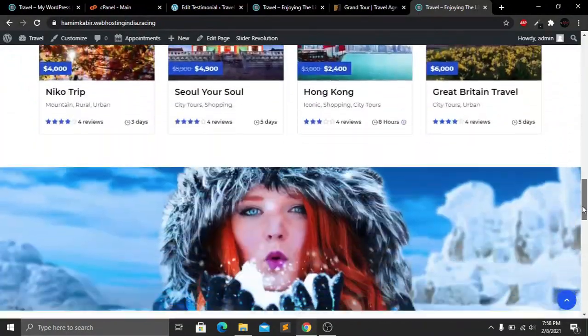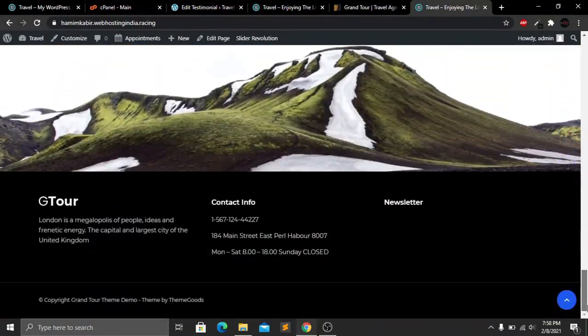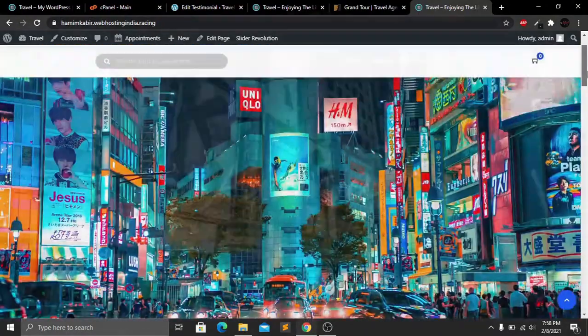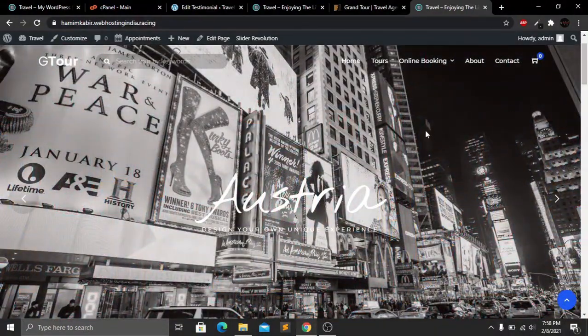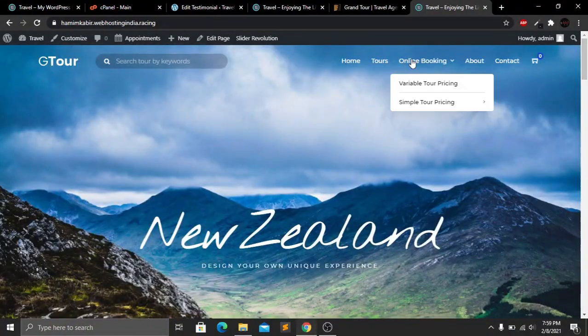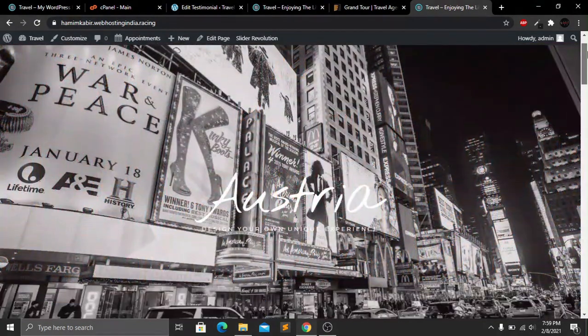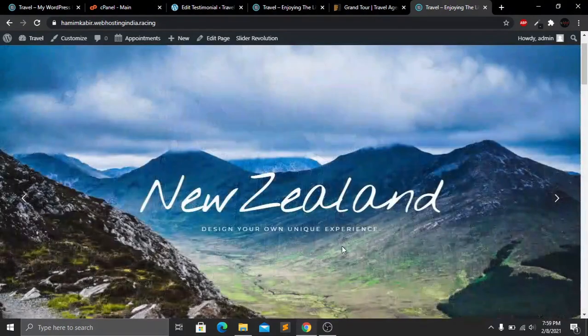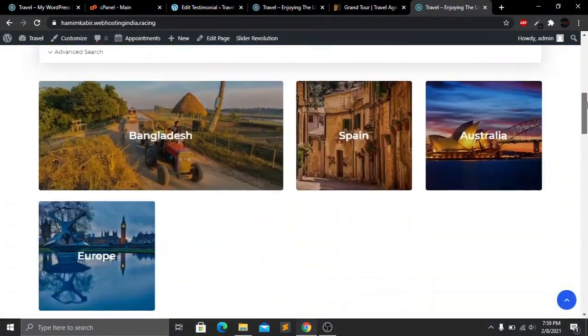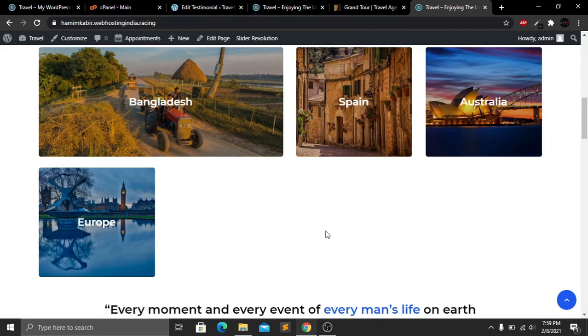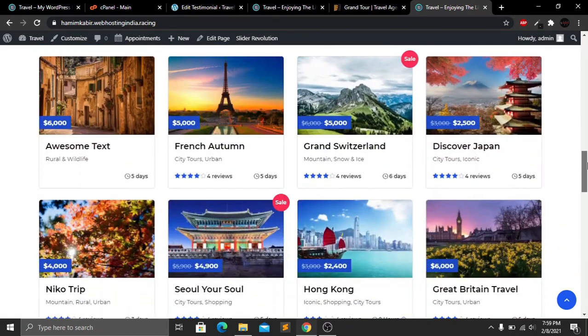And if we want, we can customize this website more, but I don't want to change anything from here. But if you want, you can change anything from this website. You can add new navigation links, and I showed you how we can set up these navigation links, and we can change our sliding images and our text and our heading from here. And then we can add our new destination images here also. And then I also showed you how we can add new packages here.